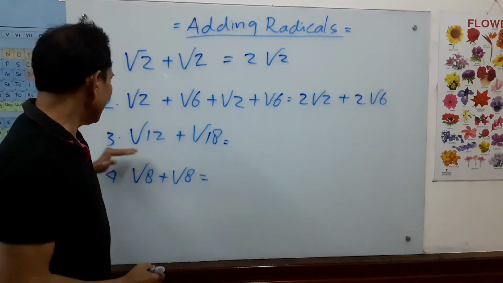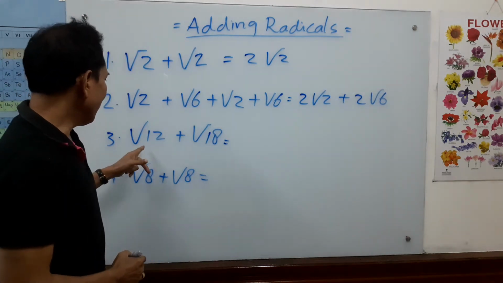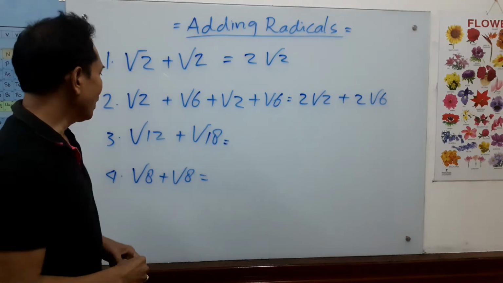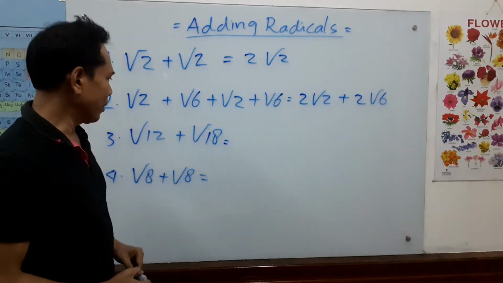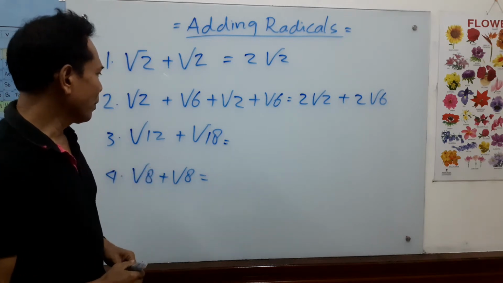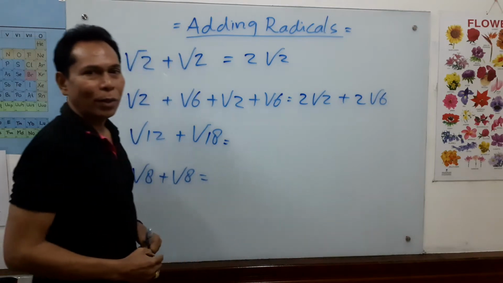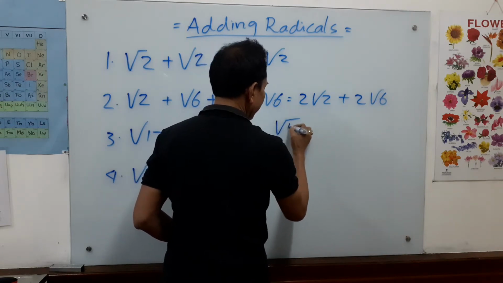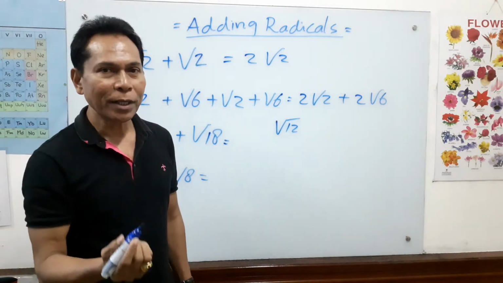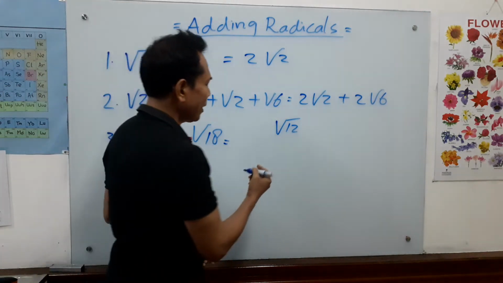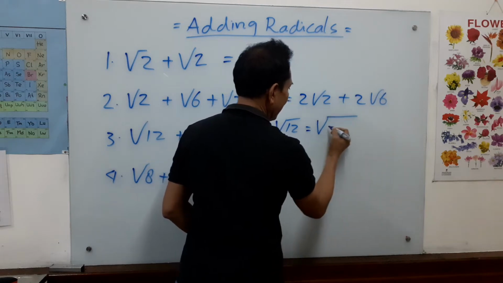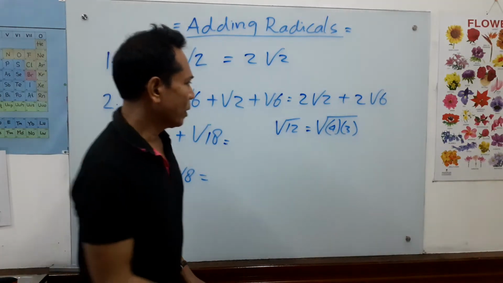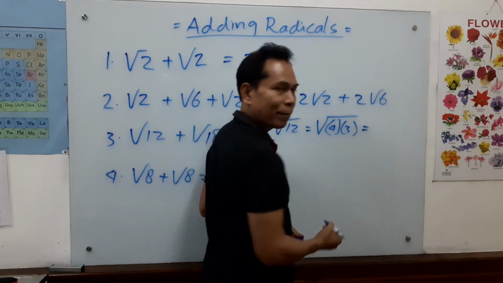Now we go to number 3 here. We have radical 12 plus radical 18. Now remember, children, I've shown you how to simplify radicals like this. Now we look at radical 12. We can work this out, but it will be too long. So we take them out and we simplify them one by one. Let's look at radical 12 here. We need to simplify this, and we bring the result in here. Radical 12 comes from 4 times 3.